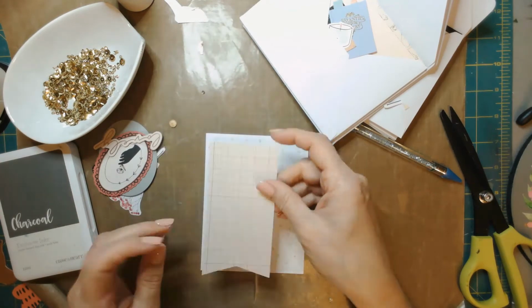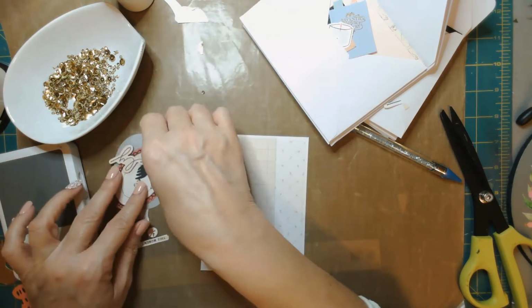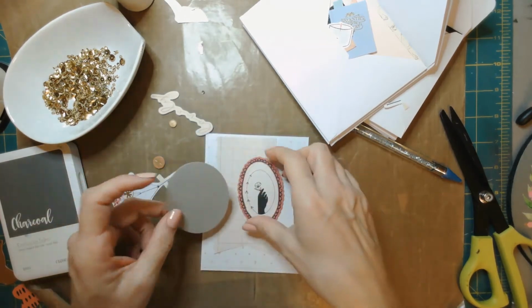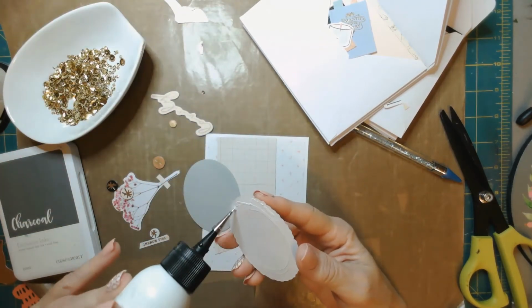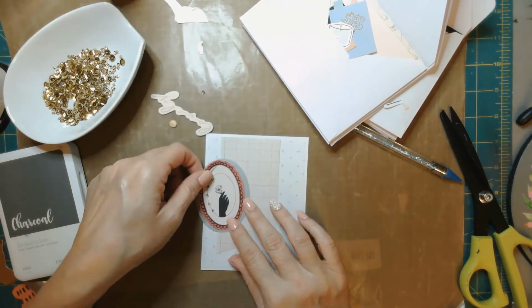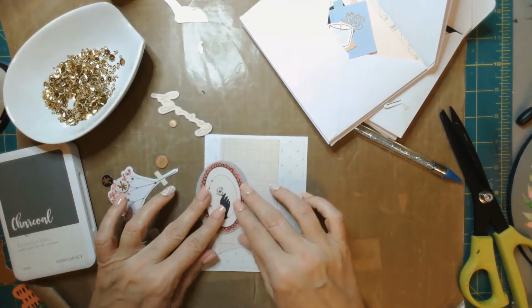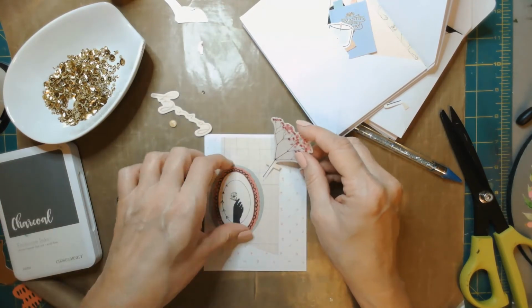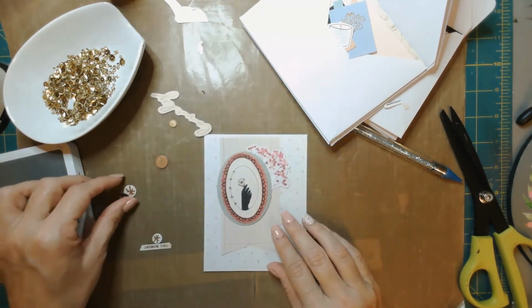And then I've got another tag, and again, I trimmed it down. I trimmed the sides. It was really big, and then I trimmed the length too. I took the top off of it. I die cut an oval of some gray paper because in that tag piece, it has some little gray lines to it. And again, there's that frame that I didn't take all the pieces out of. I left it whole like that.